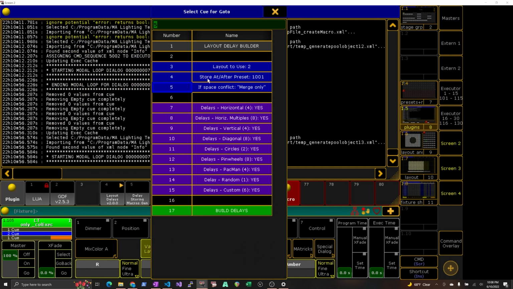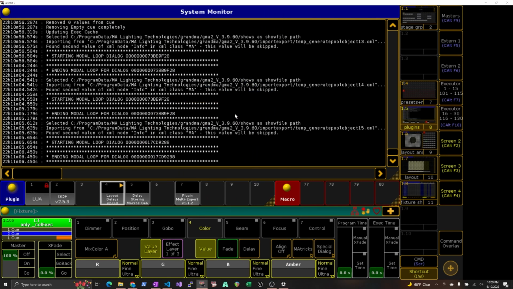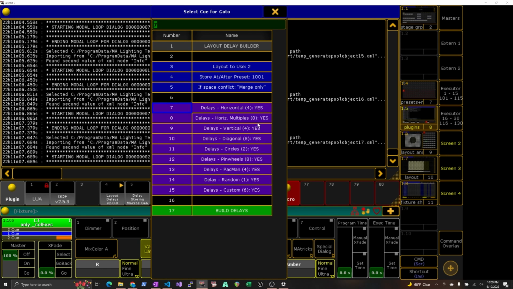And then you have options for which delays you want included as it's generated. So you can just click on any of these to toggle them on and off. And the number in parentheses is how many delays are a part of that set. As we went through, you can just play around to see which one of these are which, but we have our basic horizontal ones, the horizontal multiples that are like multiple left to right or multiple with wings. I mean, you can read.